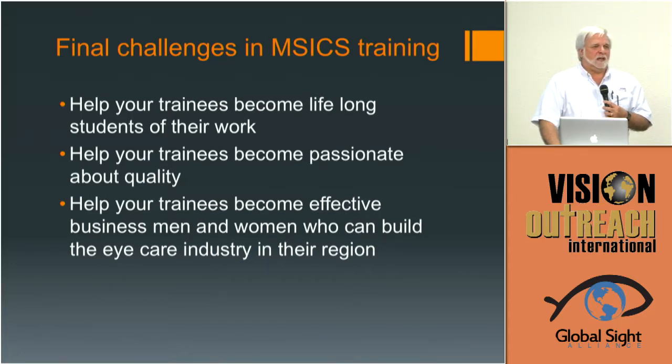Help trainees become effective not just in surgery — maybe some of them will need a little help with life too. Some people you might find yourself training might have real challenges to deal with where you can provide just a little help and encouragement. Even though I'm not a businessman by any stretch, I've found that certain principles about how you do business with people really seem to matter. I try to pass those on as they're struggling with 'I can't get my clinic to work.' Help them see that this is part of something not just their personal growth, but a business that needs to be tended to and shepherded just like their surgical skills do.